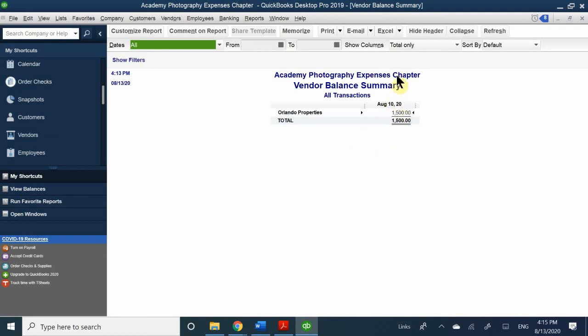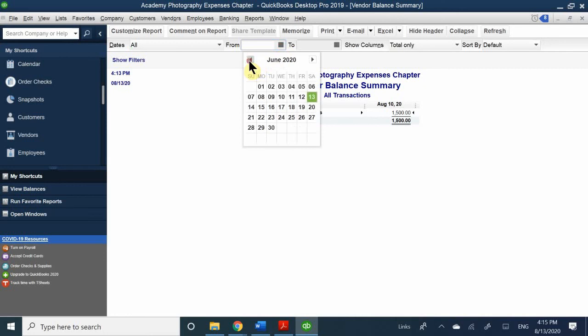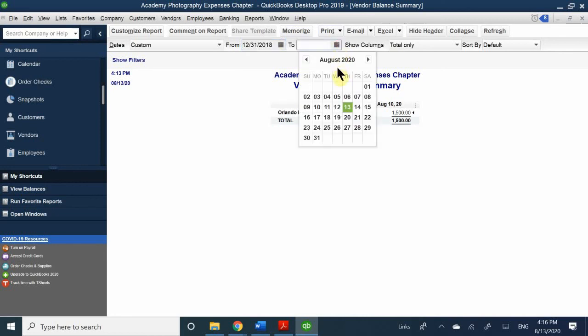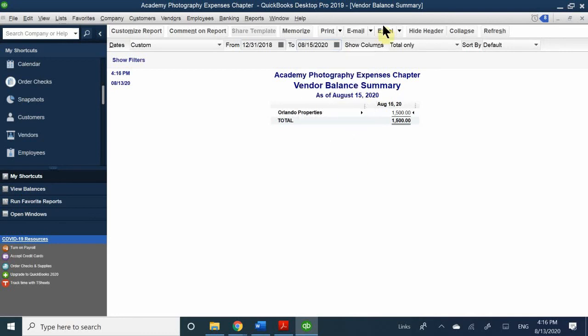And you can toggle the date by going up here and saying, well, when do you want to look at this, the period frame from? So if I were to select, I don't know, some random date in 2018, 19, let's do December 2018, right? And if I were to do all the way to now, which is August 15, okay?